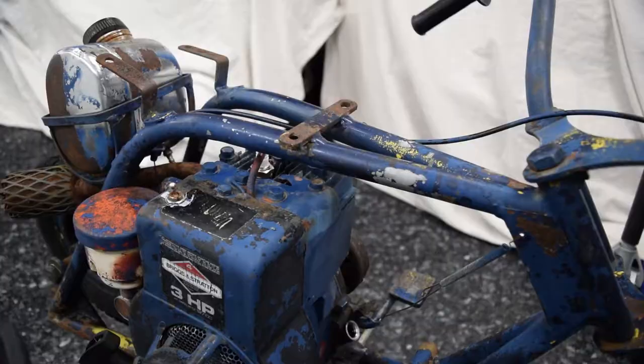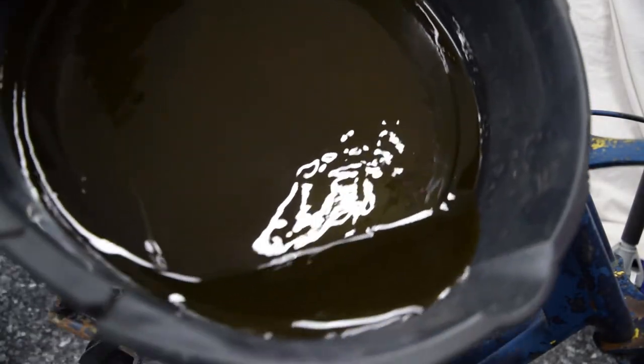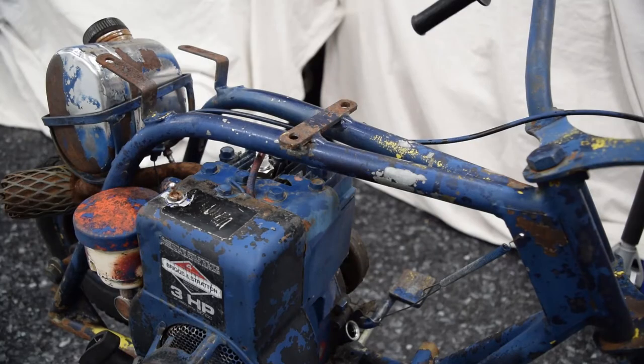Like syrup. I went in and just gave up and put the drain plug back in because this oil is flowing like 90 weight. So what I'm going to do is put in a bunch of thinner, cleaner oil like Marvel, run it, and then let it thin out. Drain plug's back in, going to put oil in it, and then we'll just see if we can get it to run on starting fluid.